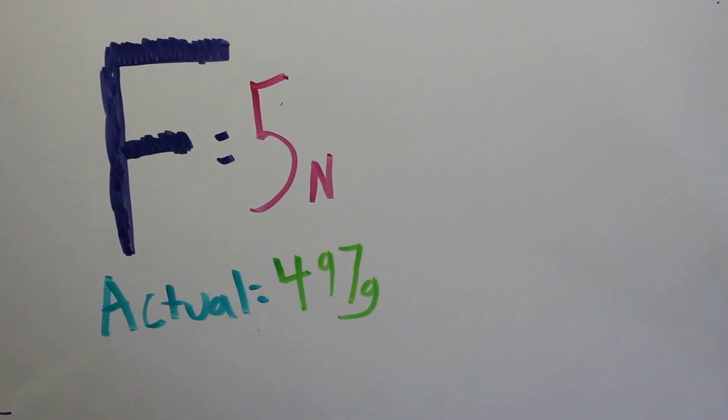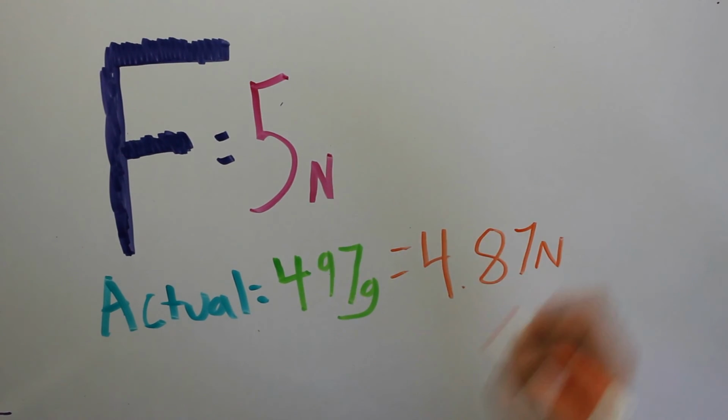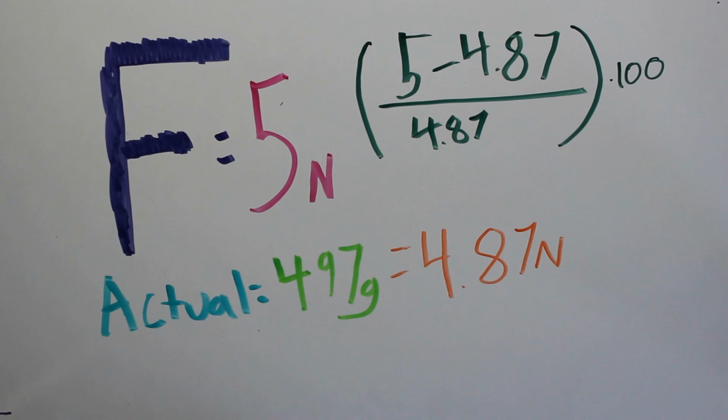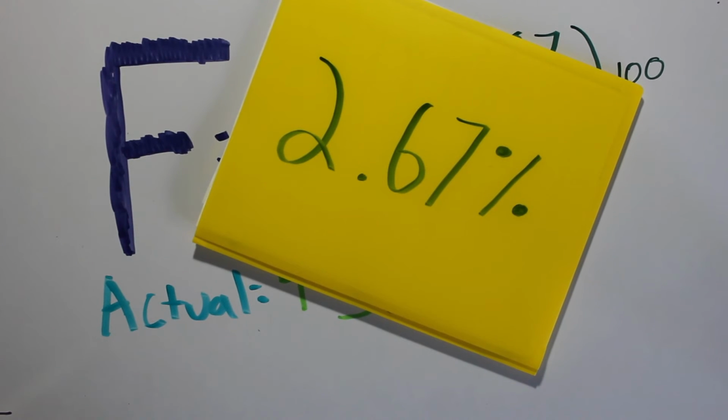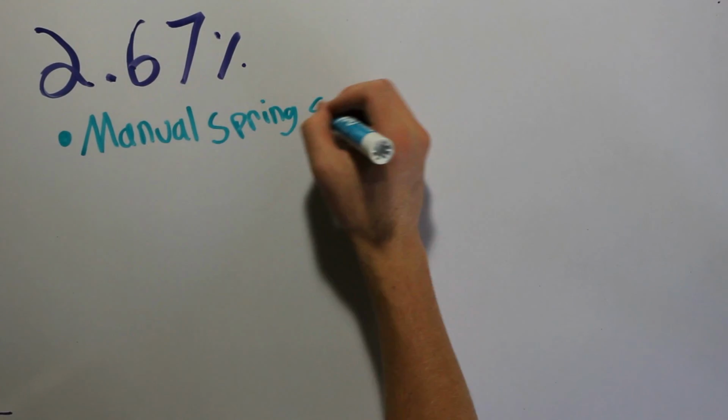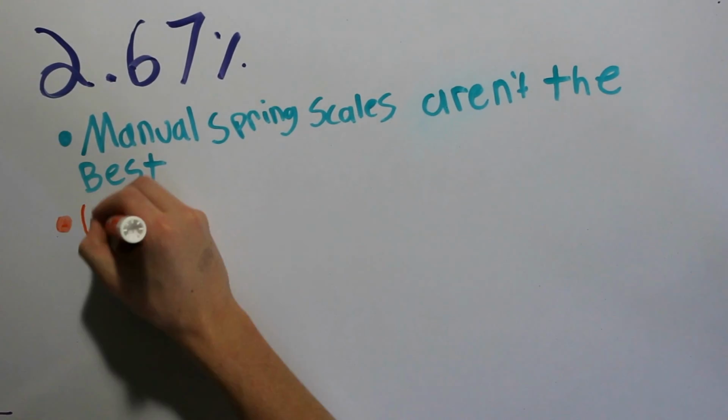5.00 newtons. After calculating the mass weighed 5 newtons, we had to physically weigh the mass that we had with either a triple beam balance or an electric scale. In this case, we had to use a triple beam balance because no electric scales were available to us that went over 200 grams. The mass ended up to be 497 grams, which is equal to 4.87 newtons. Our percent error came out to a respectable 2.67%.